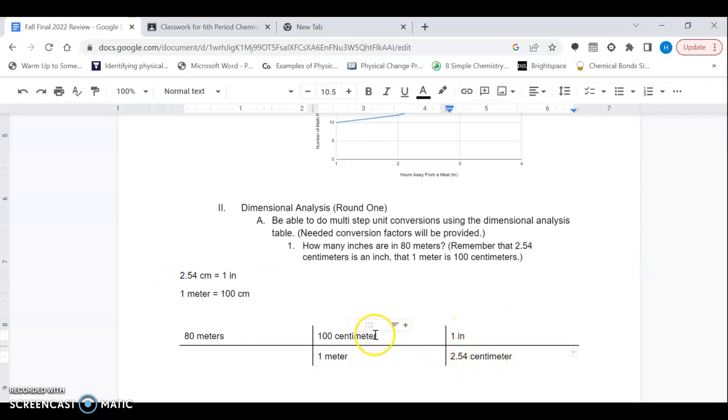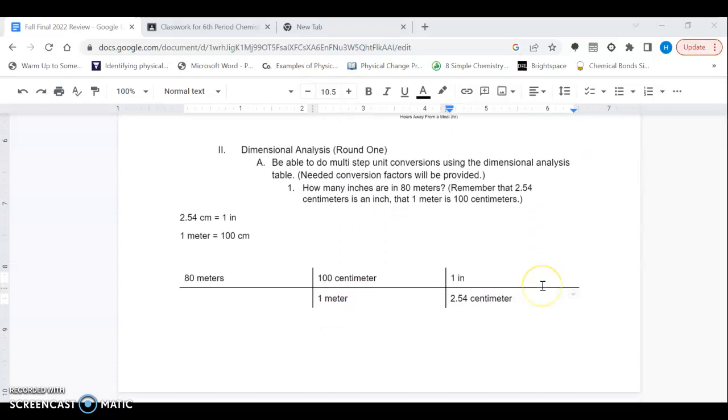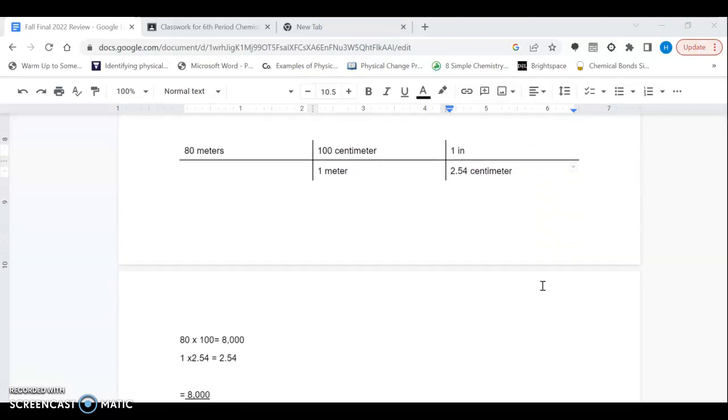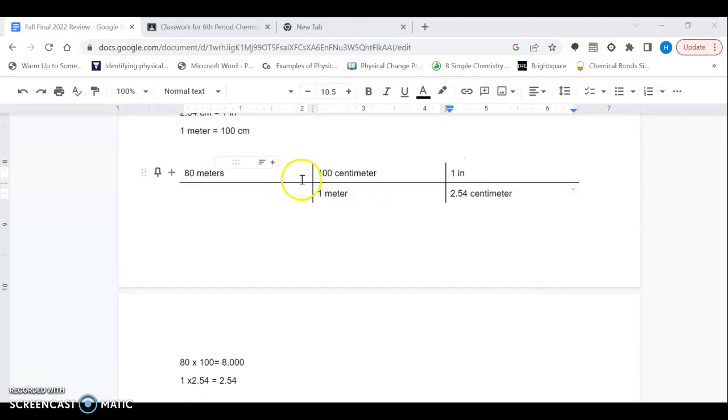Centimeters cancel out, and I will quickly show that. Meters are gone, centimeters are gone. The unit that we are ending in at this point is inches, and that's what we wanted to get to. So we are set up and good to go. The last step is doing the calculation itself. This is just a slightly different stylistic way of writing and multiplying fractions. Everything on top multiplies. 80 times 100 times 1 equals 8,000.